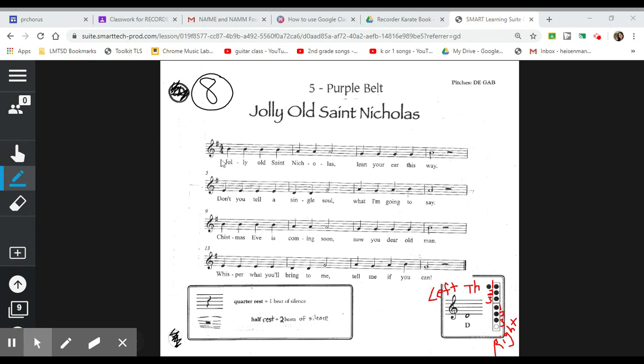If we look at the beginning of the song, it says 4-4. That means we have 1, 2, 3, 4 beats in each measure. And the quarter note gets the beat. That means we should have 4 quarter notes in each measure or something equal to that.